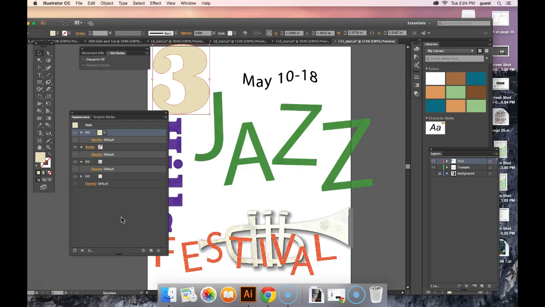So we're going to make the following changes to these rows. On the top attribute row, we're going to click the fill color and select the pattern swatch called lines.